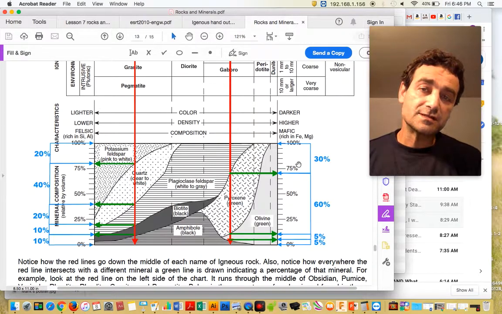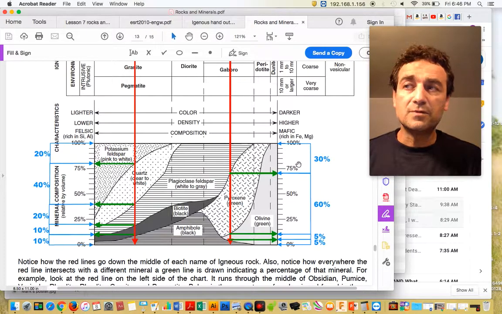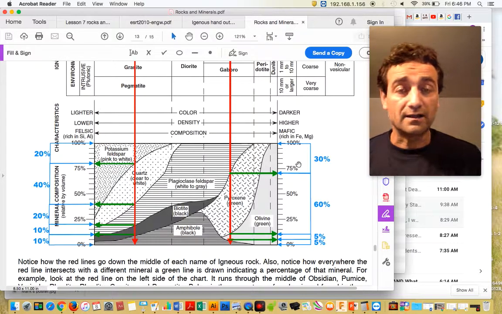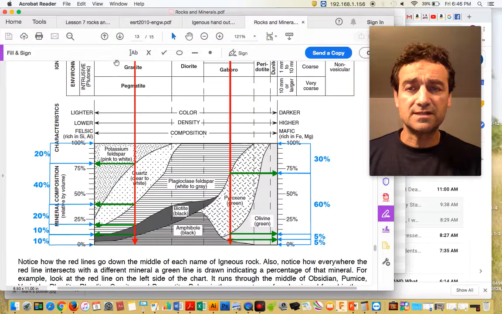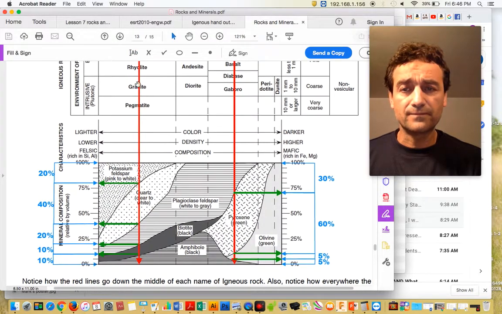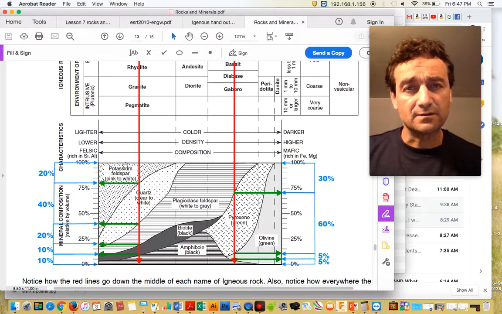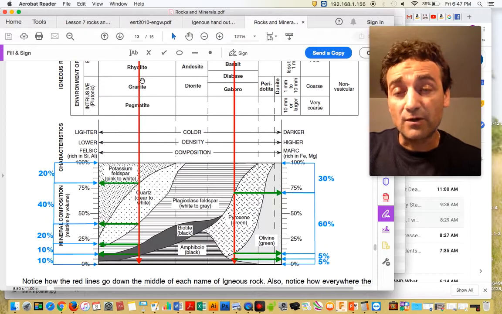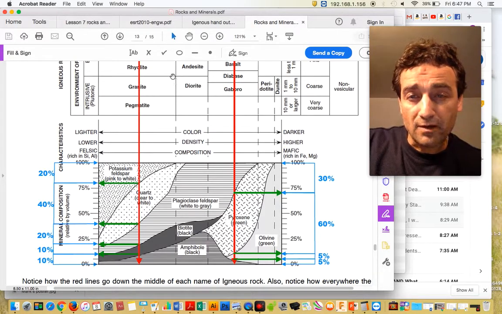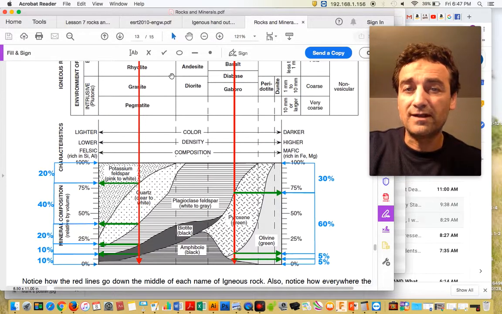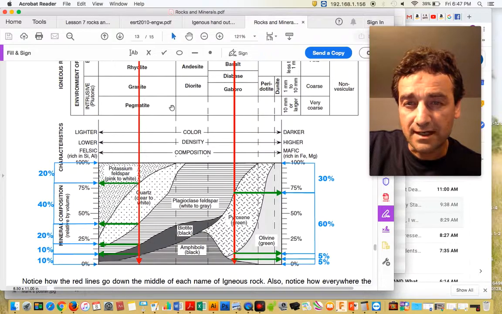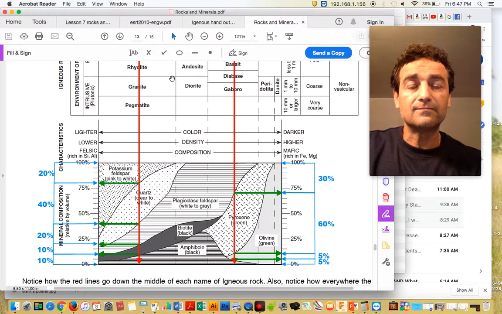But what if a question said to you, what is the most mafic sample of granite? Well, Mr. G, that doesn't make sense. Granite is on the left side. See, that's right here. Granite is right here. That's on the felsic side. What do you mean the mafic sample of granite? Well, that would mean granite where it's the most mafic sample. So that would be towards the right. So if you wanted to find the most mafic sample of granite, you would draw a line down the right side of granite. Okay?